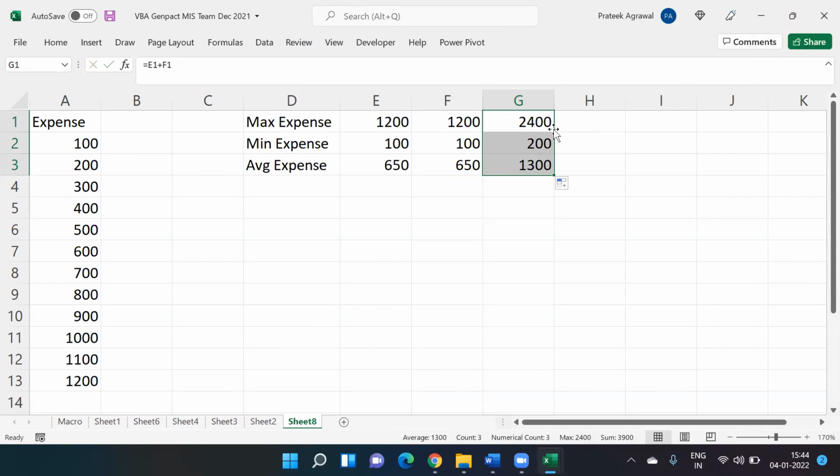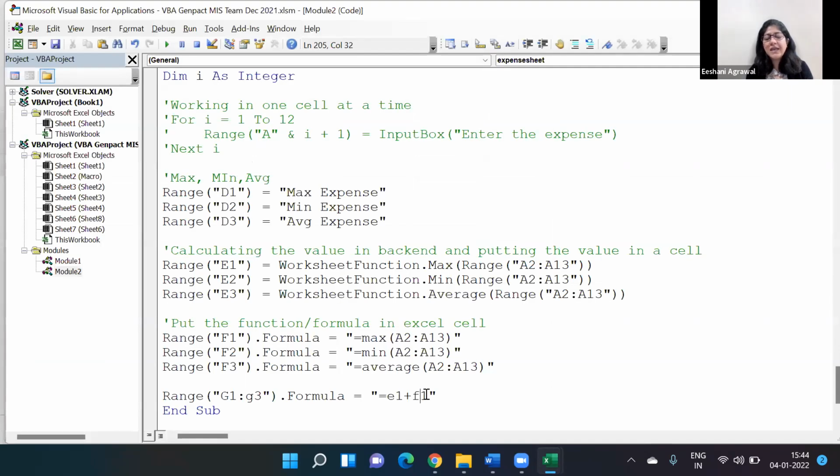Yes, in Excel normal enter works like that. But here, as an input, it was a text. So text will be copied in all the cells G1, G2, G3? No, it doesn't do that. So that's what I wanted to say. When you pass this kind of thing to a group of cells like G1 to G3, it automatically copy pastes just like how it would copy paste in Excel.